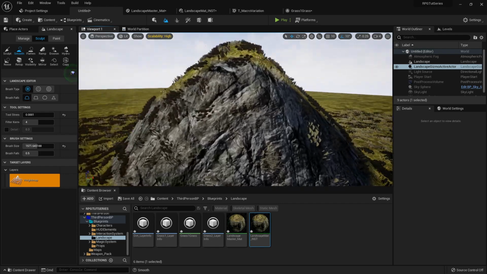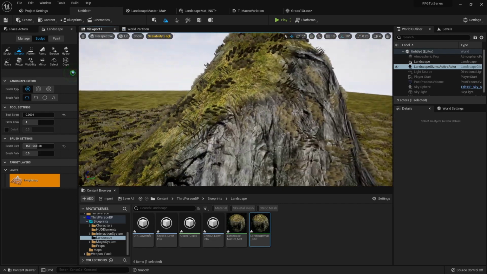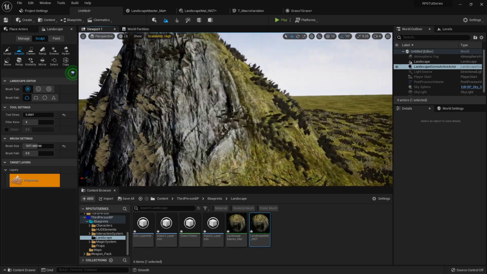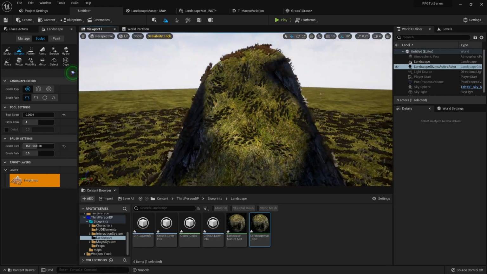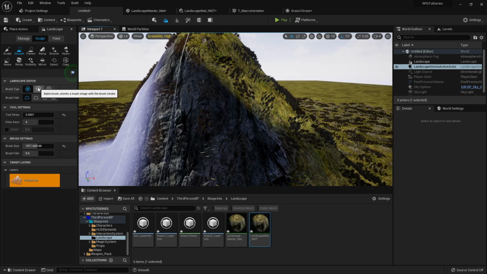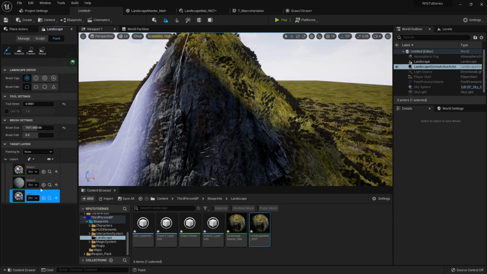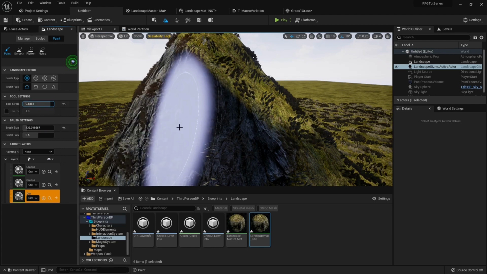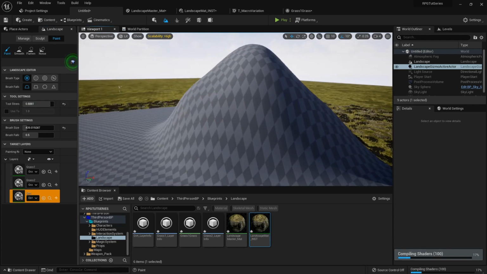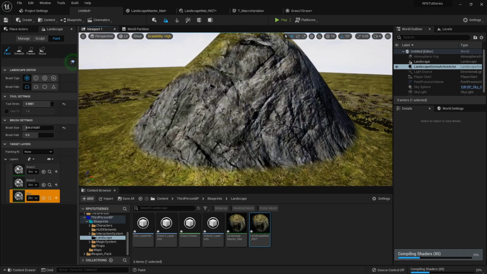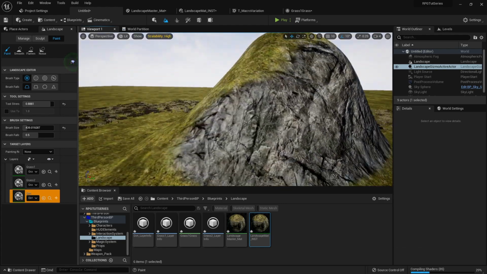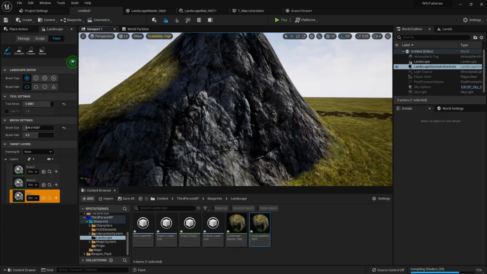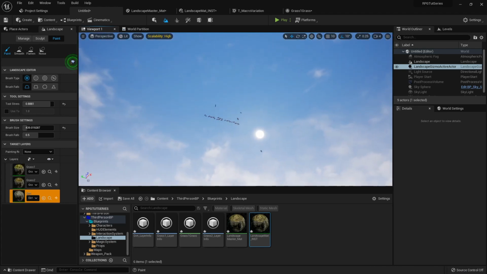But then another problem is it'll be on the rock, and I don't know how to fix that myself. I've looked into it, but I can't really. The only way I've figured out is to just paint a different layer over it. So like, set my brush size something real small, something real powerful, and then I just do that. And it'll take the grass off, but that seems almost more time-wasting than just painting the grass itself. Because then once you paint the layer, it all goes back into the air.